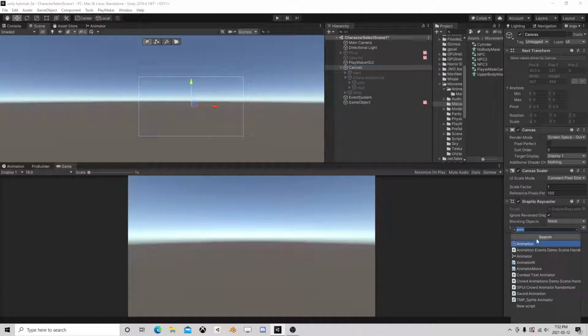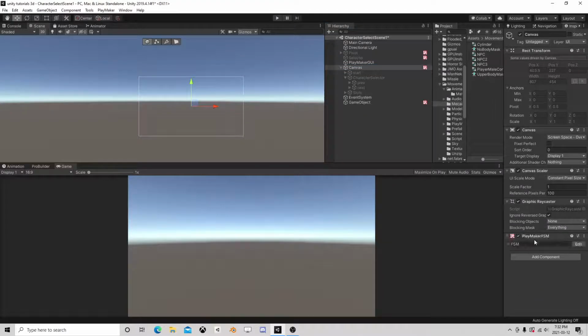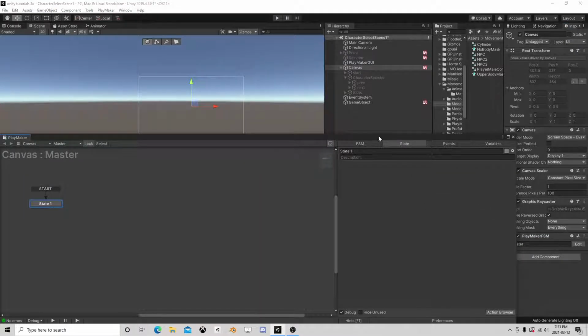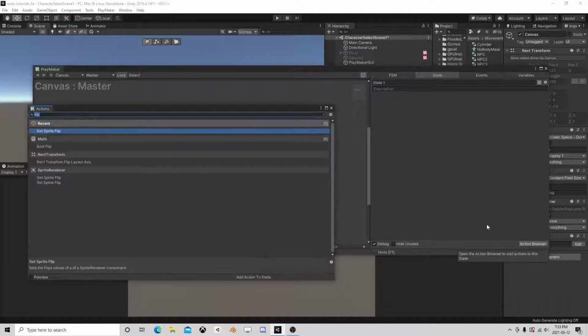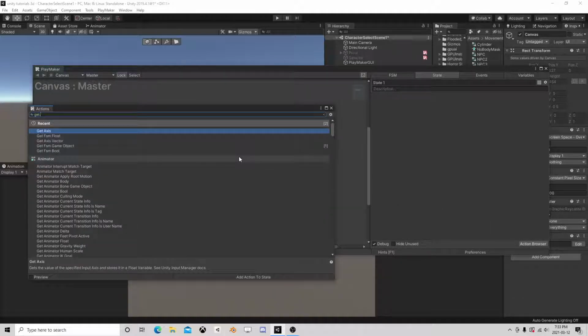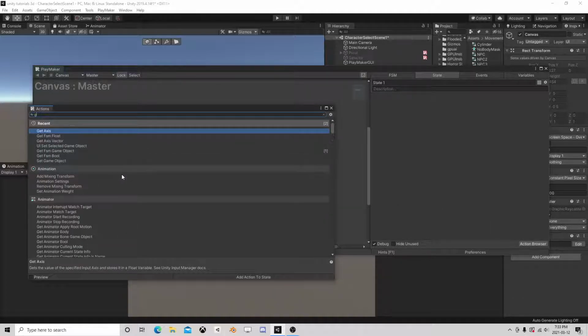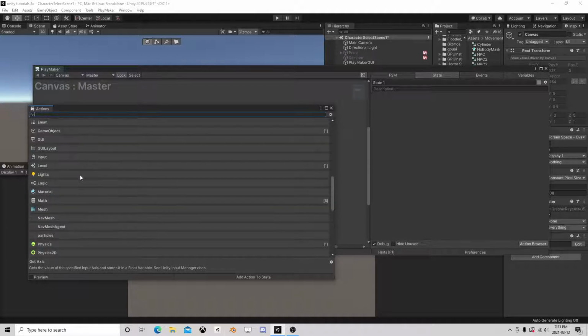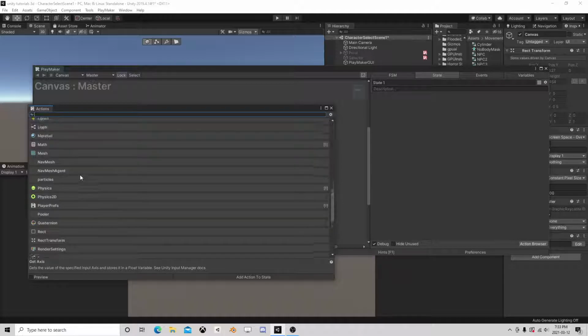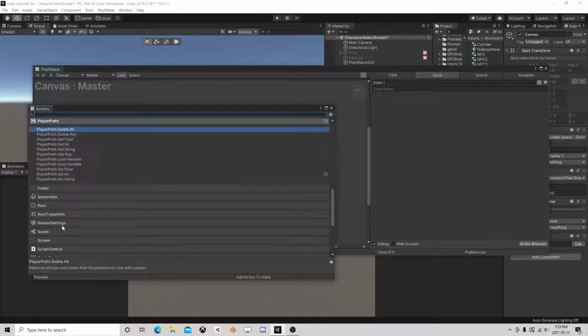what we need to do is let's make some sort of master script. So on start, we wish to get... where is player prefs?